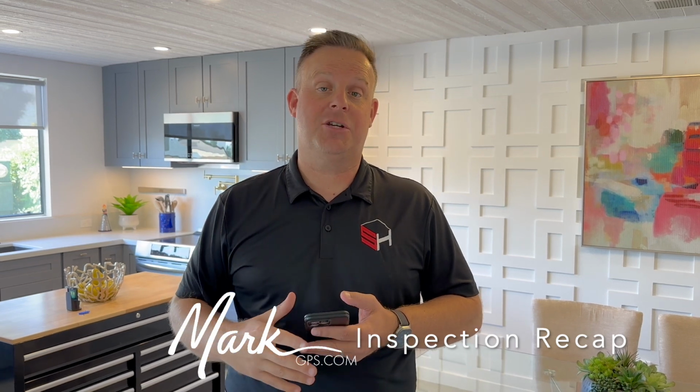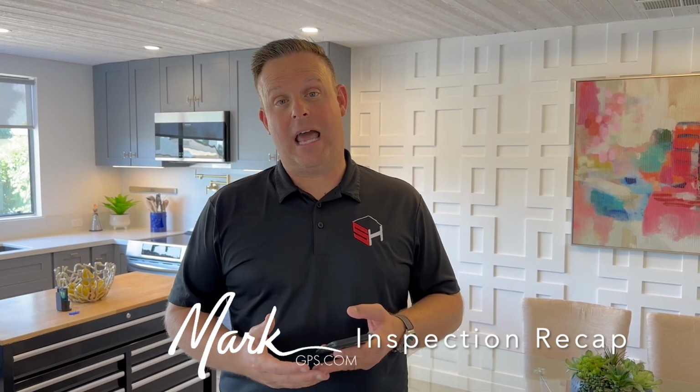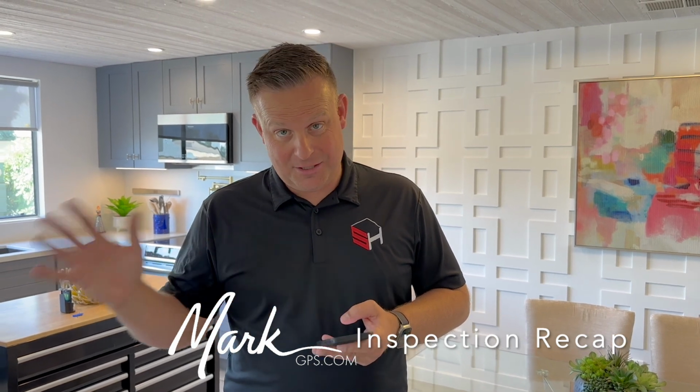Two icons to look for. Blue bar is going to be general information, so you're going to have photos of every room, below every sink, aerial shots, attic space, exterior, garage, lots of information. Then you're going to see a yellow or an orange bar, and that's going to identify any deficiencies. Right now, we're going to just talk about what's wrong. So there's not a lot, just a few little items.